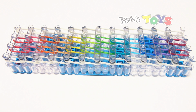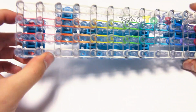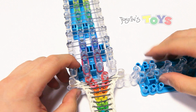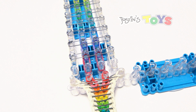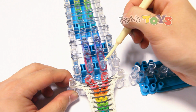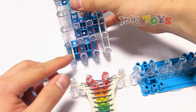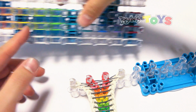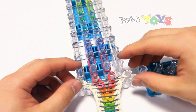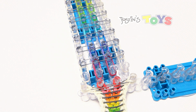So now I got my loom filled, and first step is make sure that now the arrow is pointing towards you, and here is the other part that I need to transfer onto here. So it's similar to how we transferred off. You're going to transfer this back onto this peg, this back onto this peg, this back onto this peg, and this back onto this peg. And notice how I have grays on all of the rows except for the first one. You actually don't need it at this point because this is going to be the same as this as far as that goes. Just, you don't need it.